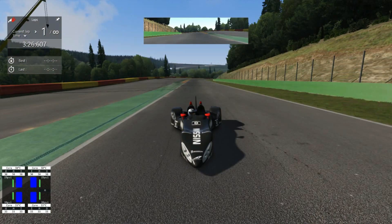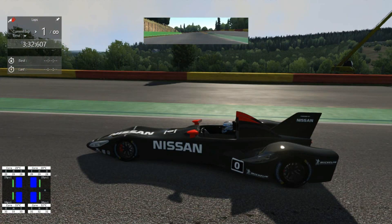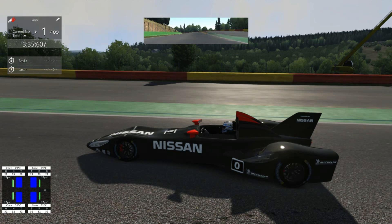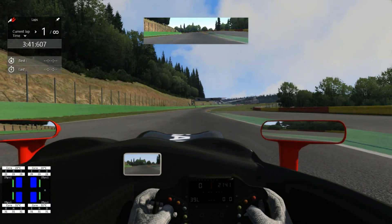Nissan decided to take a step in a wild direction — it does look like some sort of stealth bomber. Now it is a really weird car to drive, because as we go to the interior view, that is your width. In that view I always expect to see two wheels, left and right — it looks like an open wheeler cockpit, like a Formula 1 car. But you tend to see two wheels there and they're not there. The car is quite wide at the rear. I'm going to do a couple of laps of Spa-Francorchamps just to show you what it's like — these are quite a cool mod, so here we go.